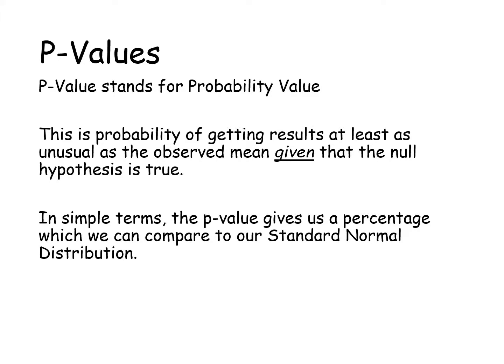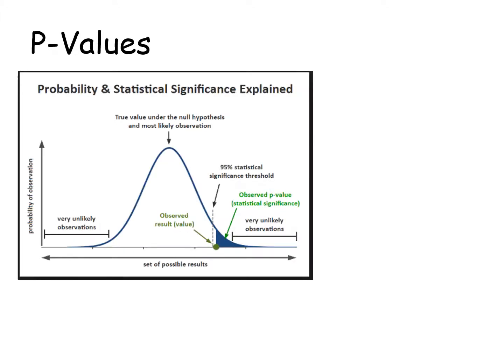Because often what I find with p-values, students really struggle and tend to learn things off. And once you start learning things off, it doesn't make any sense. You just get absolute rubbish in these questions. But basically, in simple terms, the p-value will give us a percentage which we can compare to our standard normal distribution. So let's take a look at our standard normal here.